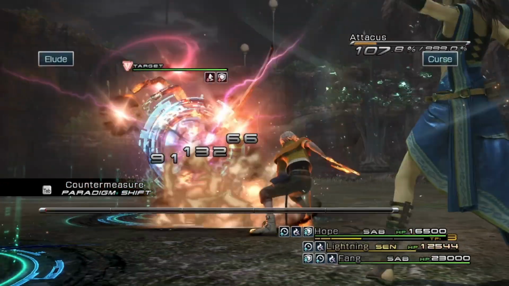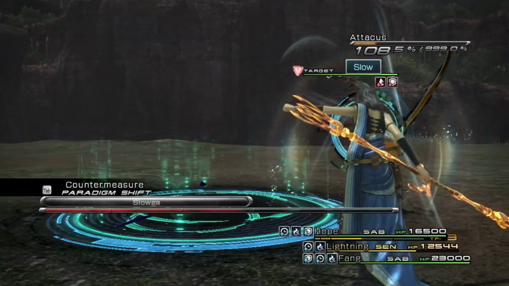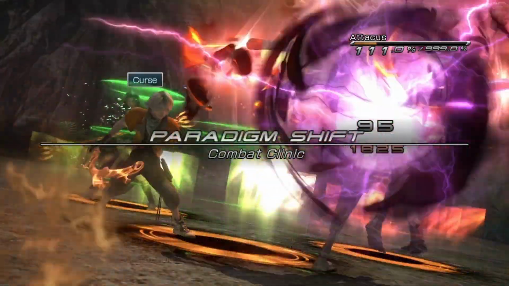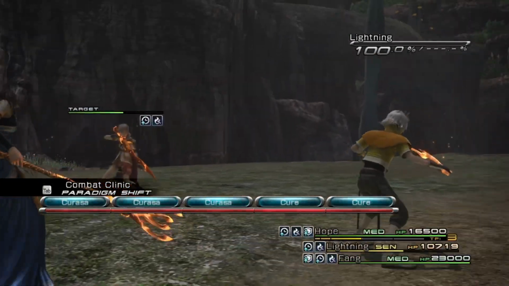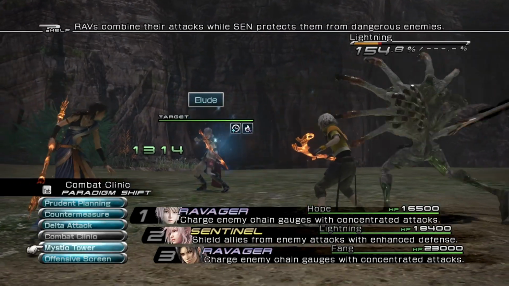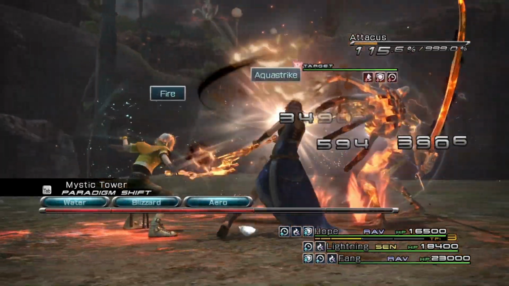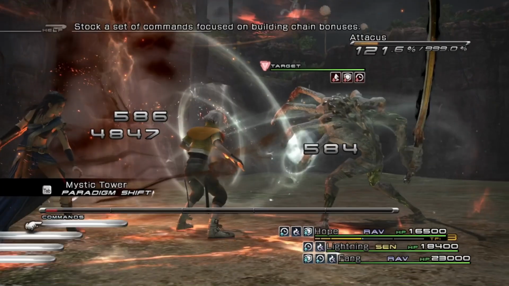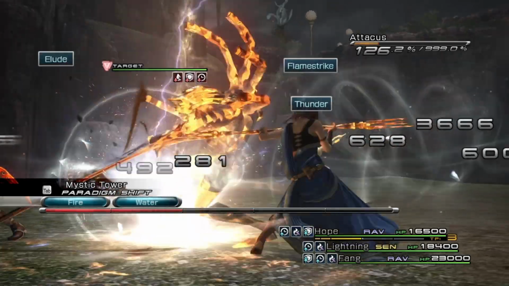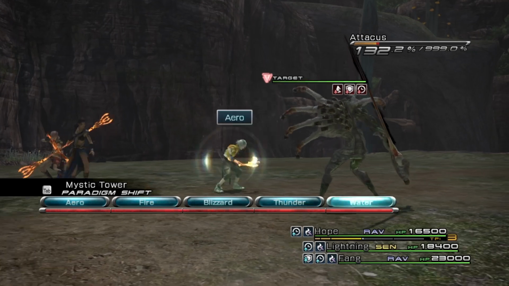But the bottom line is, you're going to want to put him with as many debuffs as possible, and just keep on peppering with debuffs until we get D-Protect, D-Shell, and Slow. We can then focus on healing up Lightning. And now, Mystic Tower to build up the Chain Gauge. And what's super interesting is when you use Fire and Fire On, it seems to just make your fire spells way more effective.